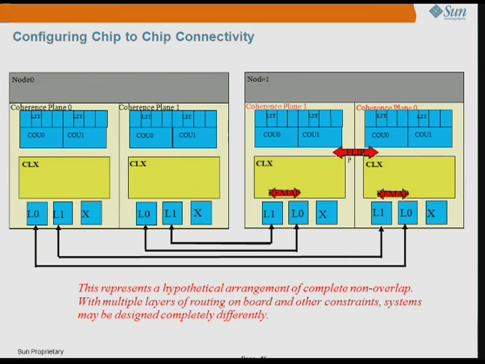Yes, there are multiple levels of routing within a board, but we tried our best to avoid any of that by providing this configuration. On top of that, we also have the ability to map a logical link onto any of the physical links within a coherence plane. So for example, this is logical link 0 mapped onto physical link 0. But in this particular case, we've swapped the mapping, so you avoid the overlap here.